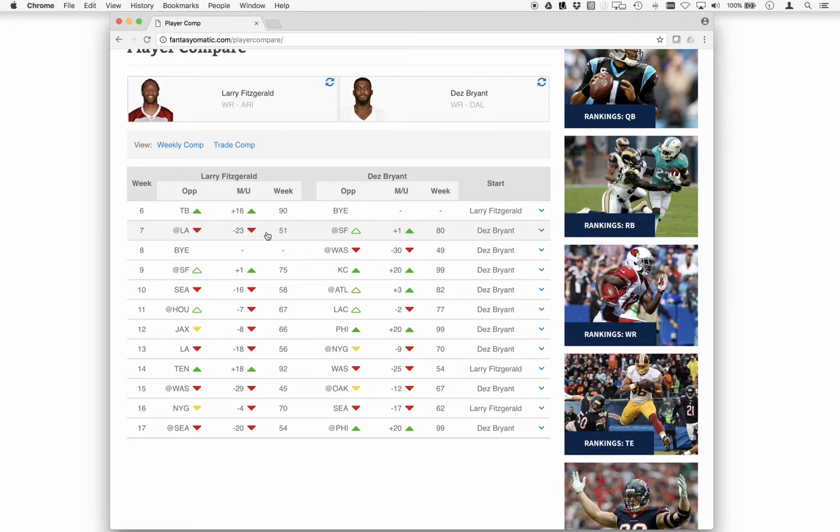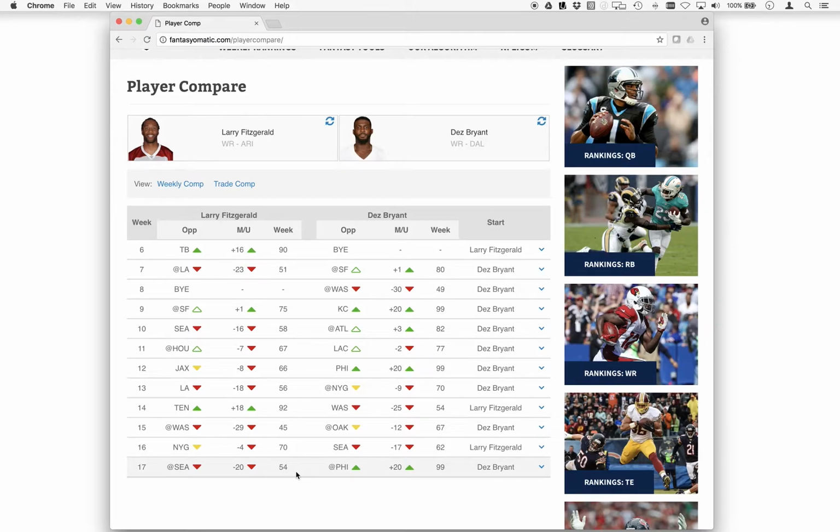You can compare those week by week by simply going down and seeing which one of these players you might want to start on a given week. This is actually great for not only trade comparisons, which I think a lot of people will use this for, but also for platoons. If you're streaming quarterbacks or if you've got a bunch of different running backs and you're not sure which ones you should start on a given week, just load those in here and compare them. And this will tell you start Larry Fitzgerald this week, then Des Bryant, then Larry Fitzgerald here, Des there, and so on.